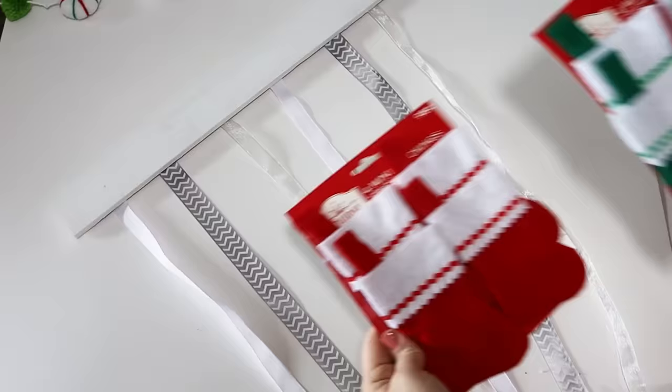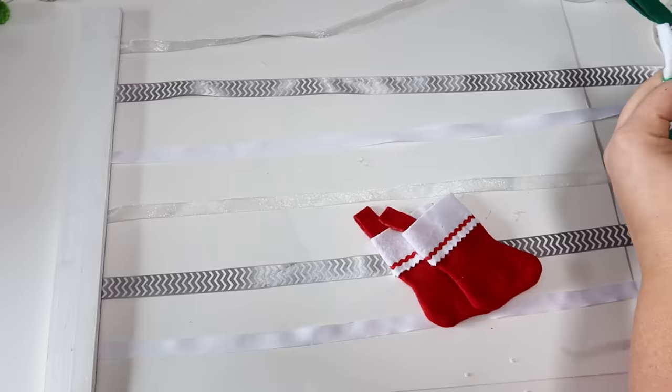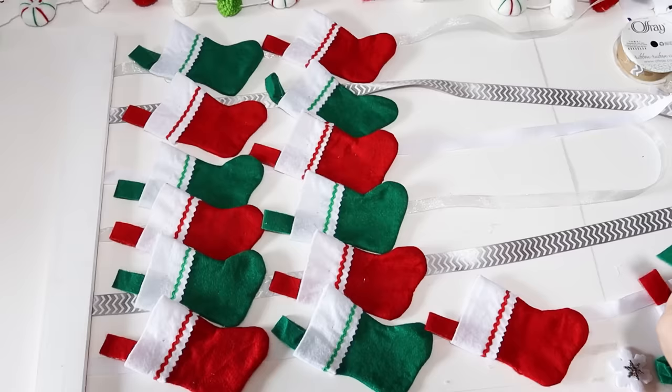Now, I didn't fill them up for this video, but I plan on putting chapsticks and makeup and candies for my little girls. They get so excited. So I'm planning on going to Dollar Tree and finding some tiny little things where I can put like 3 prizes in each stocking, and then just letting them take turns pulling off one every day.